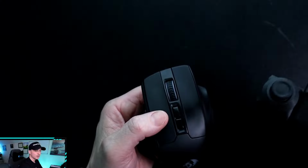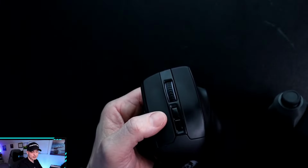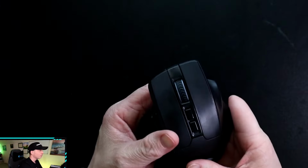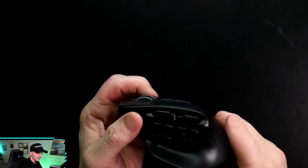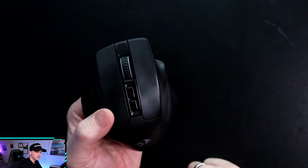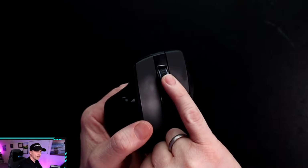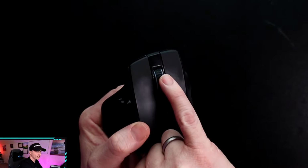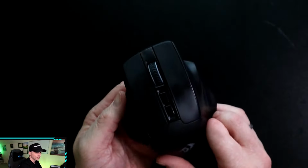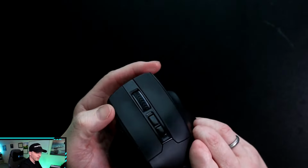Let's just say instead you were using WASD, right? And then maybe you could use 1, 2, 3 if you found it very easy to switch to your different weapons that way or something like that. Okay, so I've got E bound to this, F bound to this button. This button is my DPI switcher. If I want to change the DPI, if I just get into a weird situation with a game, I usually am not in that situation, and I don't play competitive shooters, so I don't bother with it.